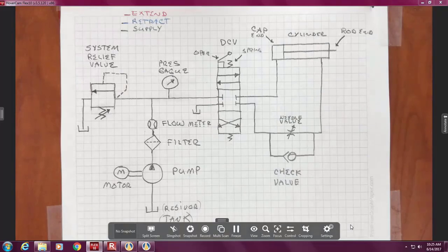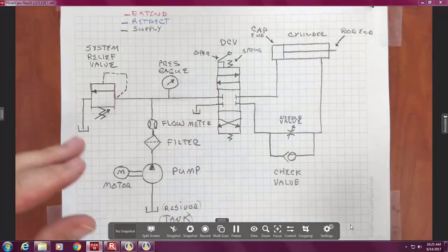So now we're going to start with the cylinder again. To extend the cylinder, would oil come in the cap end or the rod end? Cap end. Yep. Now you also see by labeling it how easy it is for you to know which end I'm talking about. The more prints are labeled, the less confusion. Nobody bats a thousand.